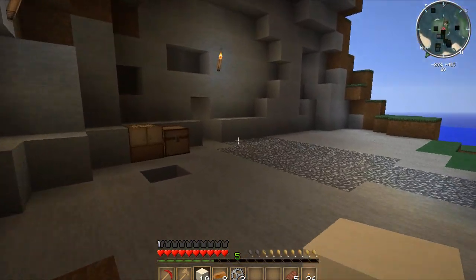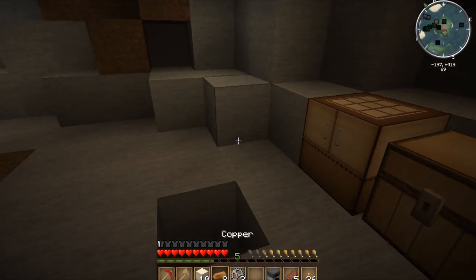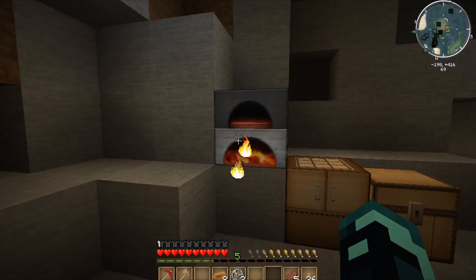Okay, I'm going to make a small, basic furnace over here so I can make some glass. I'm doing some natural swan diving right now. Some natural swan diving, huh? Let's see, where's my coal? There it is. And sand. Alright, get the glass going.